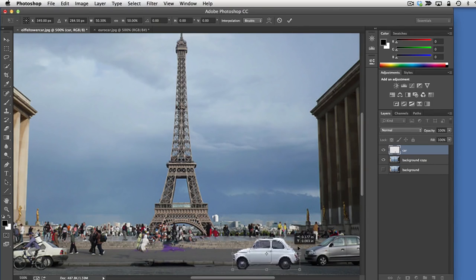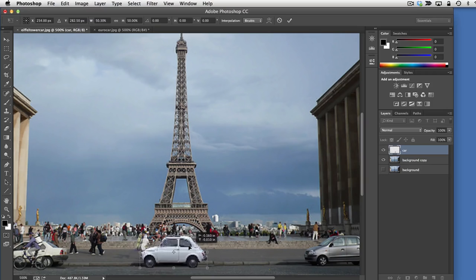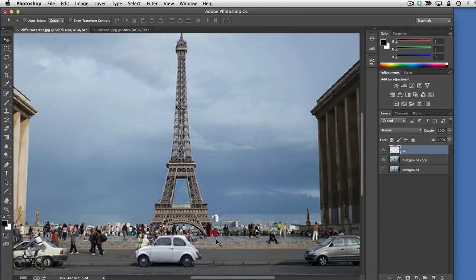So let's see, does this look about the size of this? Yes, that's pretty good. And I'll put this here, and it's going to hide some of what we had with this other purple car. So I don't have to worry about completely removing the rest of that. I can do this, and that looks okay. Now to apply the transform so it sticks, I need to just hit enter, and there it is.